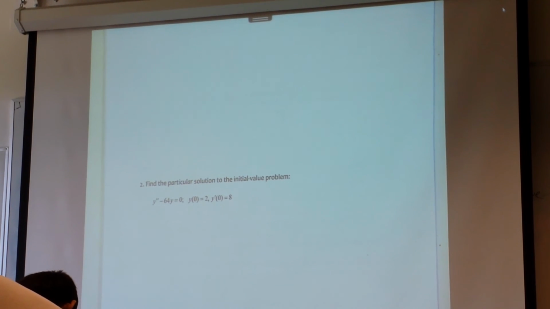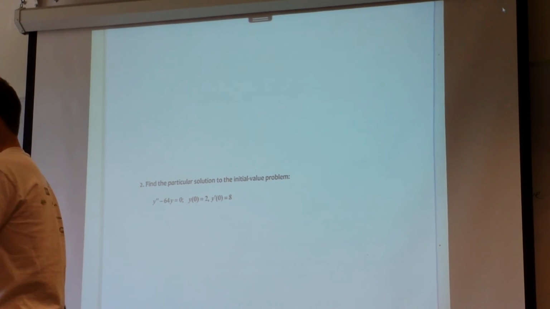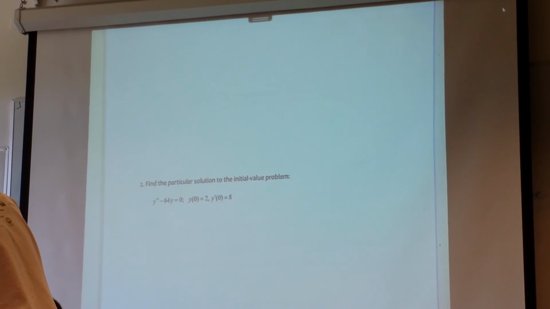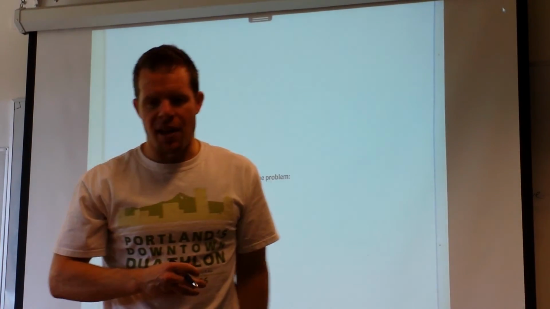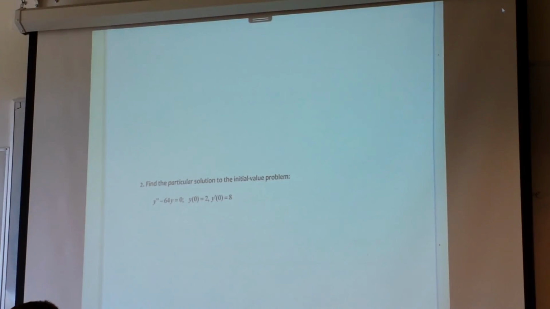In this case, if it's e to the 3x and e to the negative 3x, it's going to be cosh 3x and sinh 3x, and you find the appropriate linear combination of that. It's not necessary, it's just that you could do that. For the first one, but for the second one, you can put a 3 in front of it.